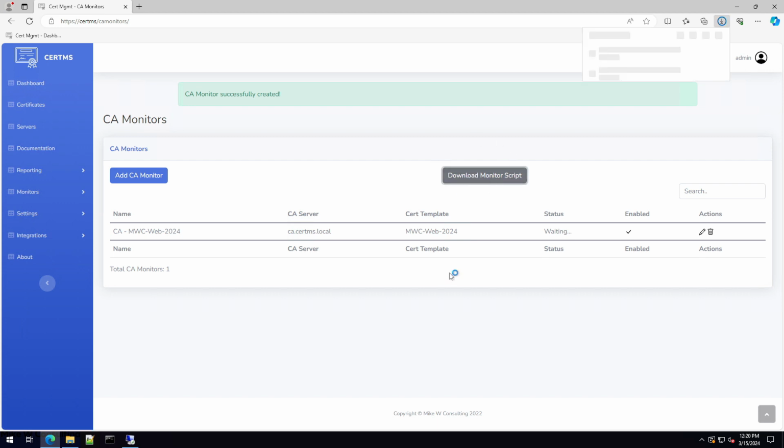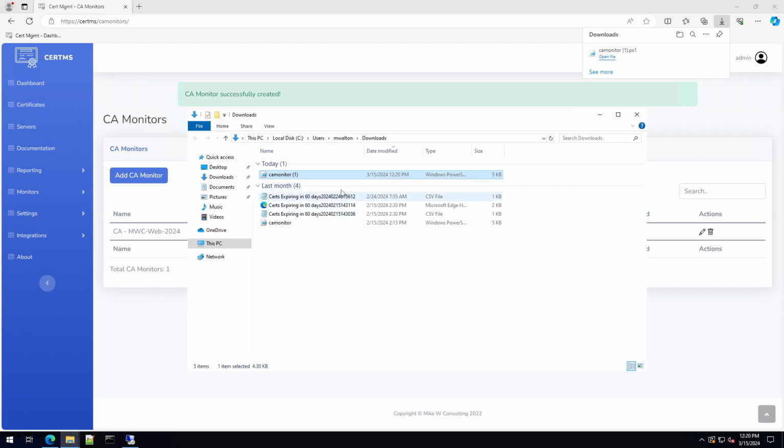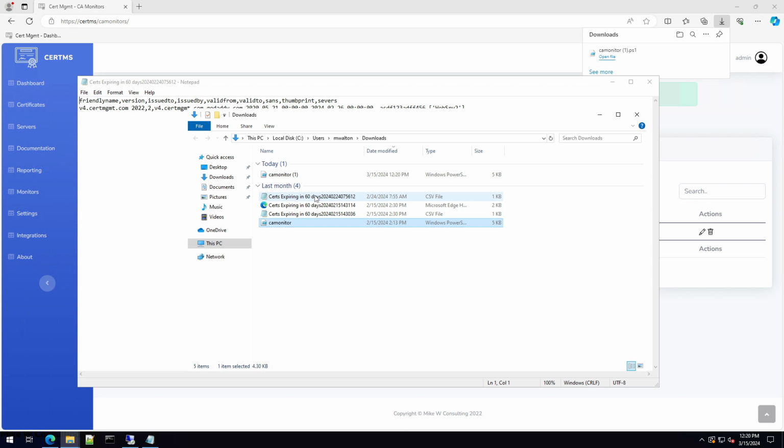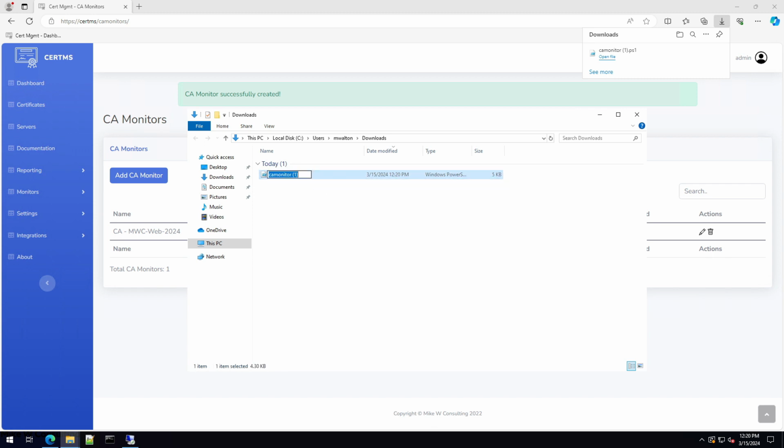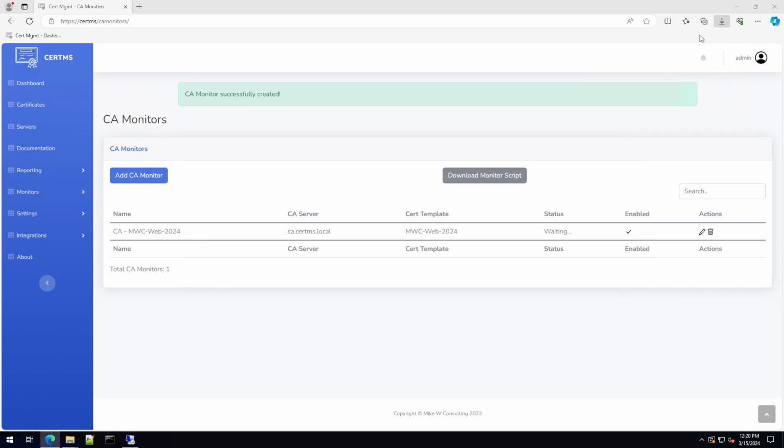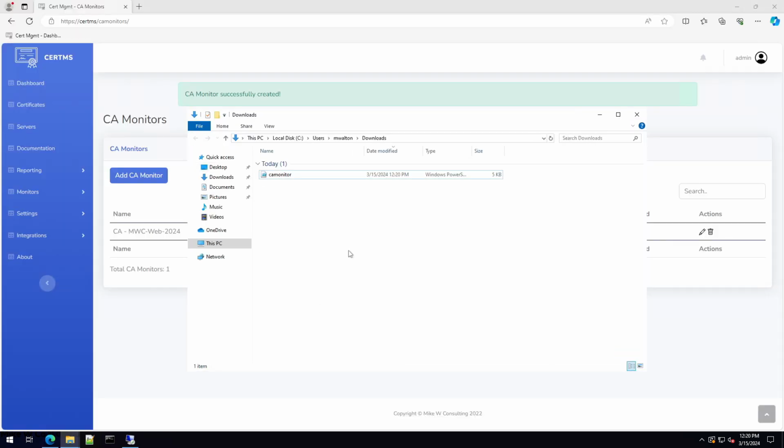So if I download this, you can see I already clearly have it. But let's just come in and delete these. And we're going to rename this to CA monitor, just like it should be. Now what we want to do is take this script that we just downloaded and put it on our issuing CA.